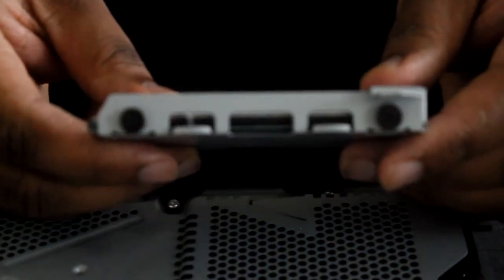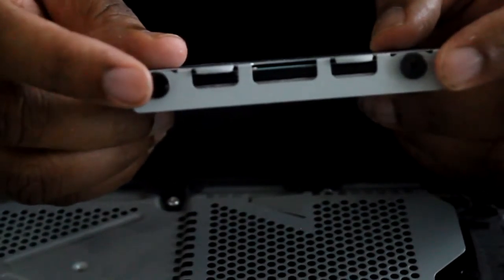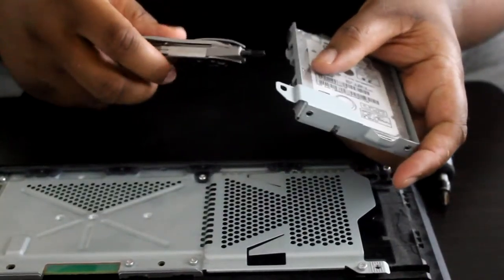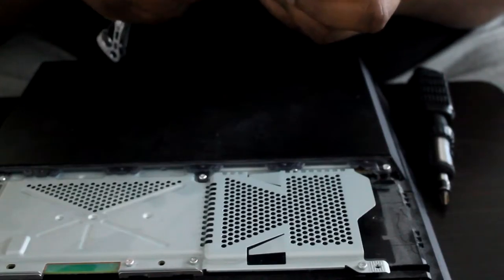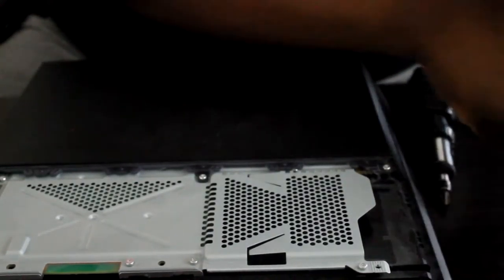Now you can see on the sides of the drive bracket there are two screws here, and two more when you flip it over. I'm going to go ahead and remove those. The multi-tool screwdriver should work — I'll start with the back one. Twist it out; once it gives a little you can take your hand and finish. Sorry if I go off camera here, I'm kind of working in a tight space right now.